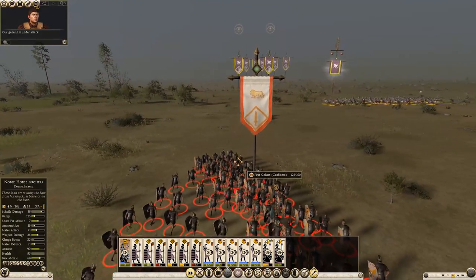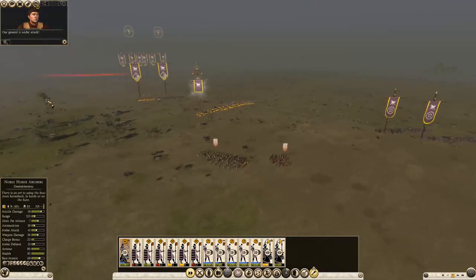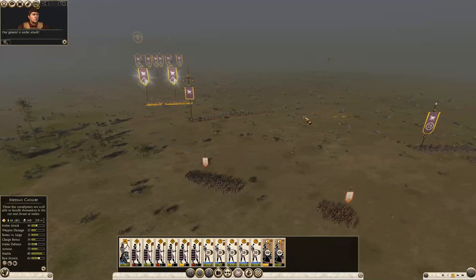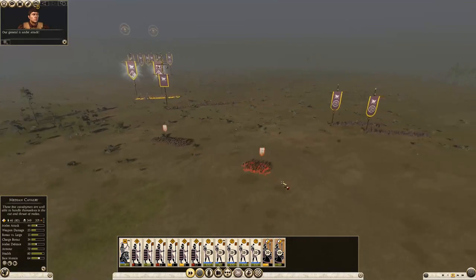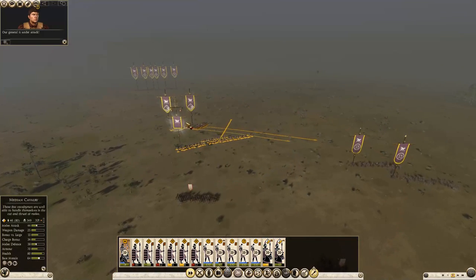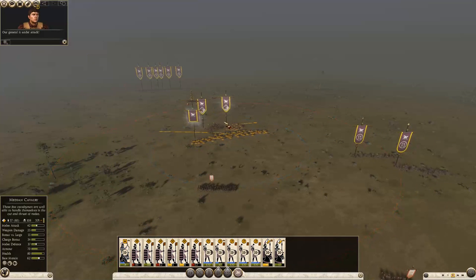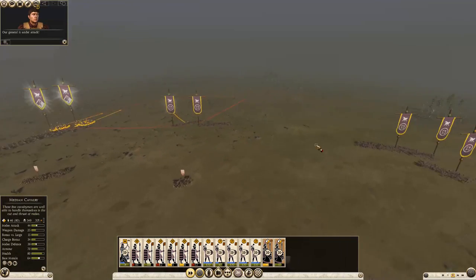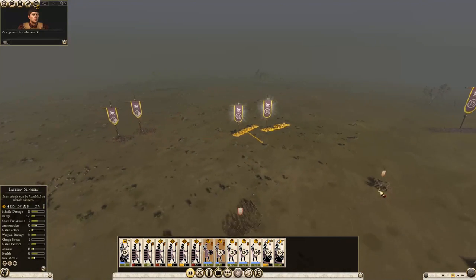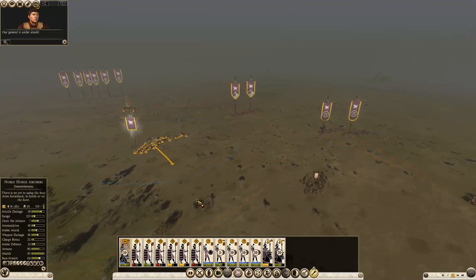So just mirror this first cohort, not exhausted. Mercenary Tarantine cav. They're missile units. We should be able to charge into them. We've got to separate them from the rest of the cohorts. Just keep some of them distracted out here. I'll just shoot them. It'll be fine.